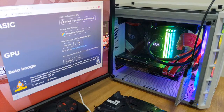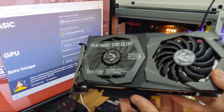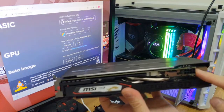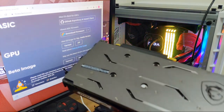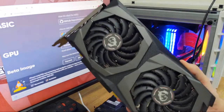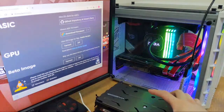All right, 30 more seconds and HiveOS will be downloaded. All right, here is the 1660 Ti. Look at that. That's pretty nice. Look at the backplate. The metal backplate on this thing is baller. Single 8-pin. Very nice. Very clean. And we're going to plug these two GPUs in today. I was going to plug in my 3080. I'm going to have a 3080 video tomorrow, but look at that. This is pretty nice, guys. That's pretty nice. 1660. Okay.